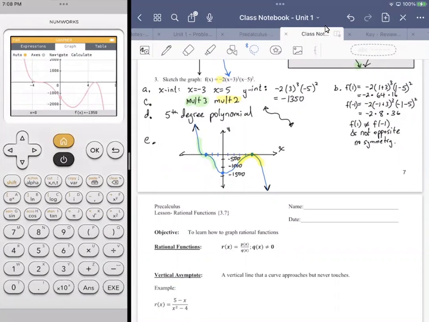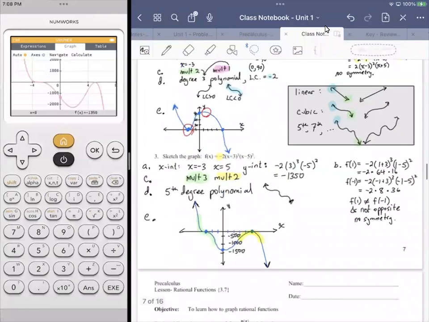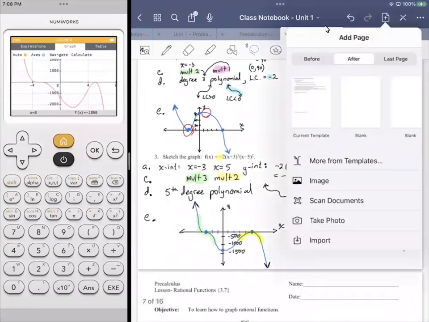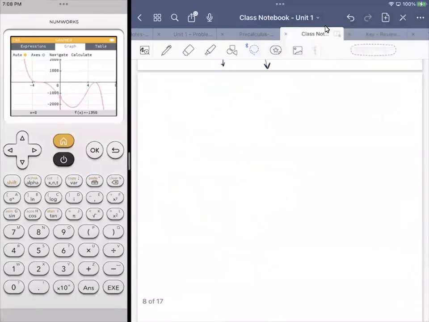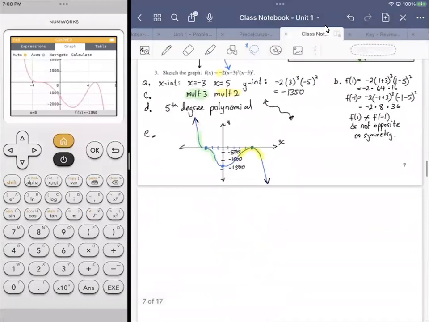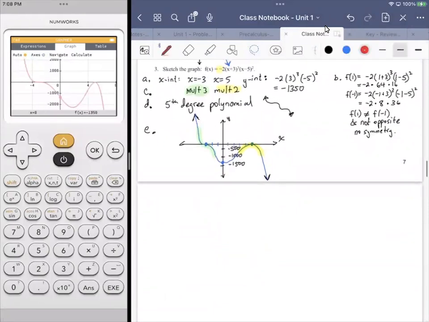Do I do it now? I feel like I do it now. I'm going to do it now. Because I was just looking at what I planned on teaching next, rational functions, which is different enough from what we're doing that it could kind of ruin the flow. So I'm going to make an example.